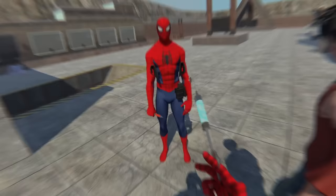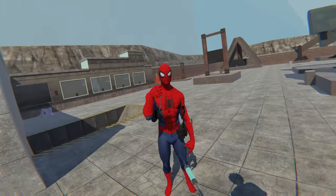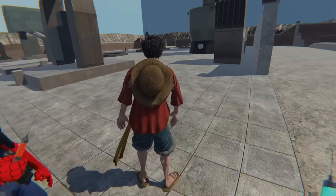What have you got there? This is an invincibility syringe. And I thought, since he likes to fall apart so much, we could jab him with this and it'll be all good. You know what? Good idea. Give it a go. Can I? Okay. So now, no matter what we do to him, he should be completely fine. Yeah. See? Now this one is the freeze syringe, so it should freeze him in place.